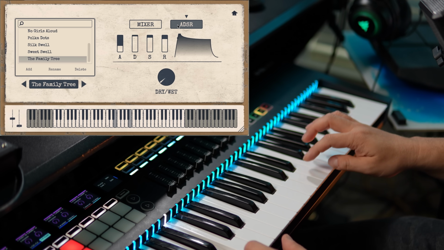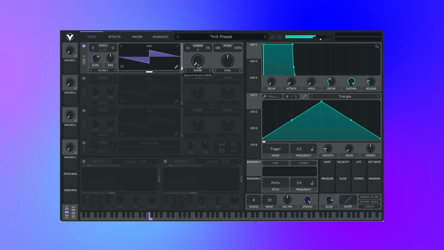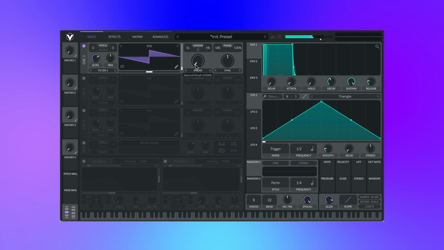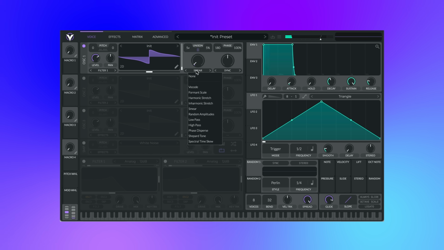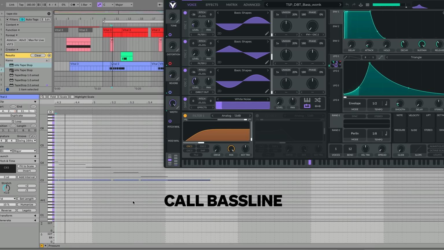Now, Vital has made this list several times in a row, and that's for good reason, because it is a powerhouse synth. The free version is fully functional. The only thing missing from the free version is that it doesn't come with all the presets. And if you didn't know, Splice actually has Vital presets now. Here's an idea I made using these presets I found on Splice.